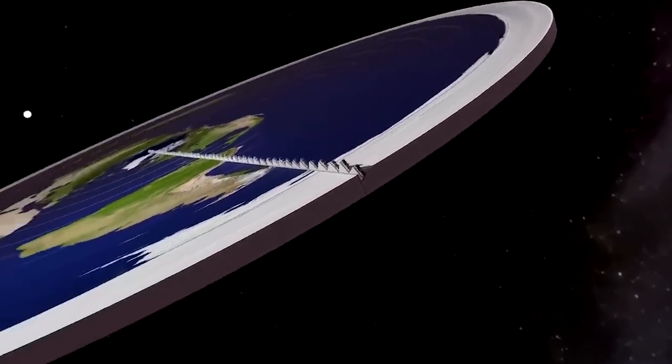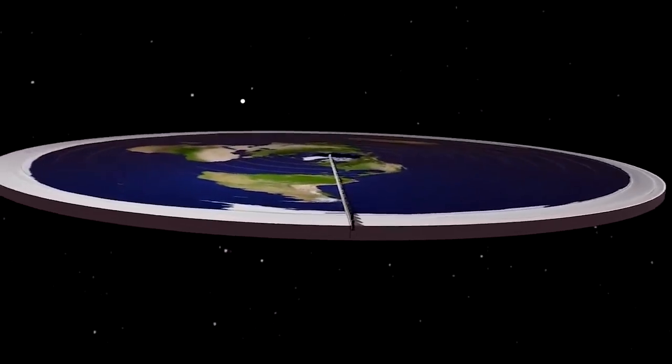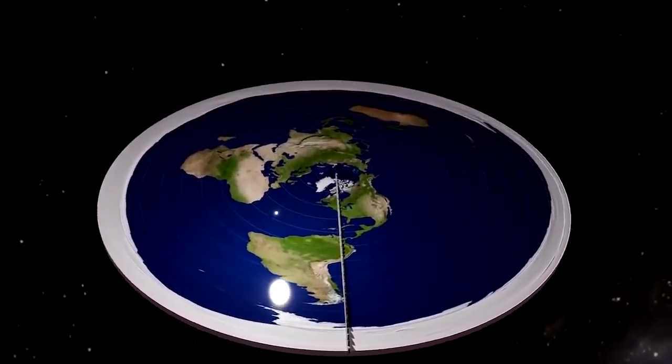This model, of course, neglects the fact that such a planet shape would be impossible. Anything as massive as the Earth, shaped like a flat disk, would, under its own gravity, naturally collapse back into a ball. This is why in outer space, everything more than a few hundred miles in diameter is round.